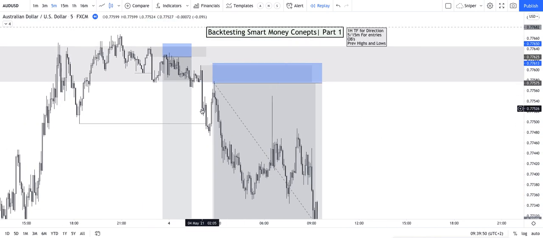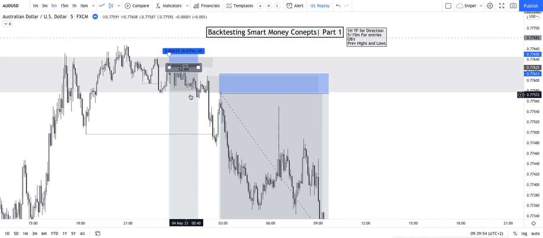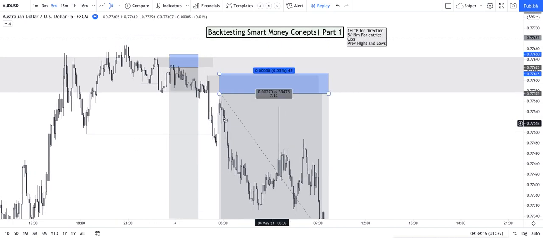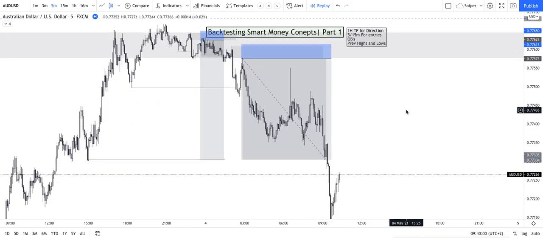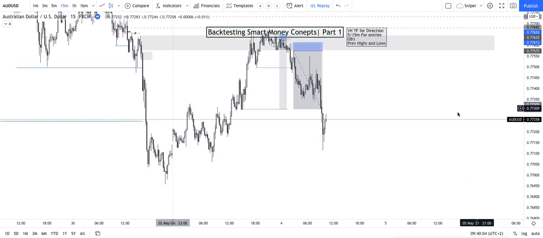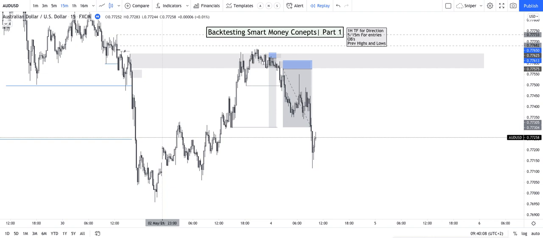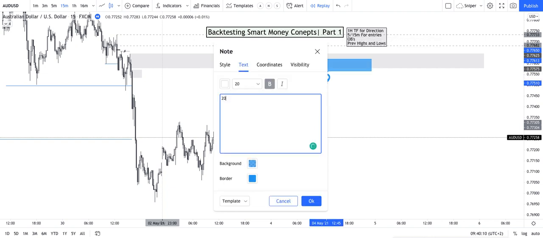Okay, so both trades hit take profit, and we have a 12R and a 7R, 7.1 and 12, so about 20R in this session. Let's quickly go to the 50-minute and see how it would have gone if we had left. We've taken profits, so we're just going to make a note here and say 20R.